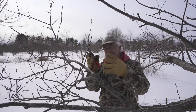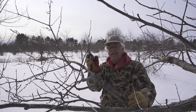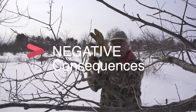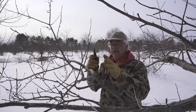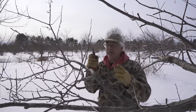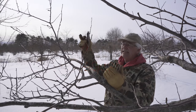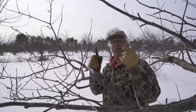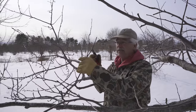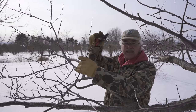That's true. They don't tell you, and you may have seen this in videos or in books, they don't tell you the consequences of doing that. So what happens if you prune a branch at the tip? Well, the most important and one that I'm fanatical about is how dangerous it becomes. A branch tip is a little dangerous, but at least there's a bud to absorb. But once you cut it, and especially if you cut it at an angle, you've now got almost a nail.